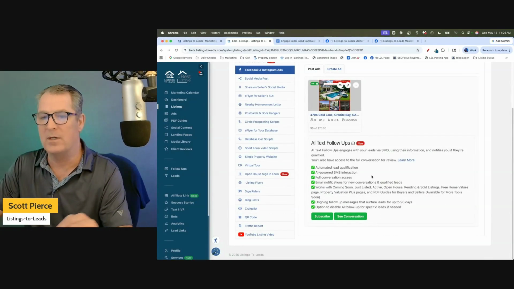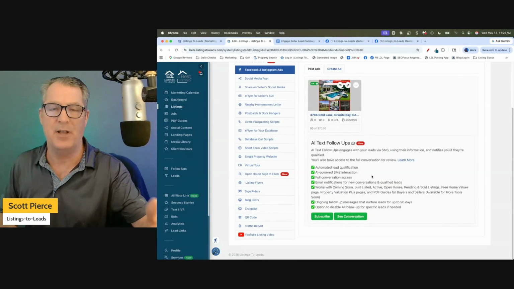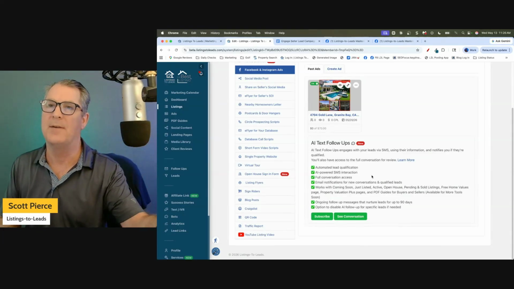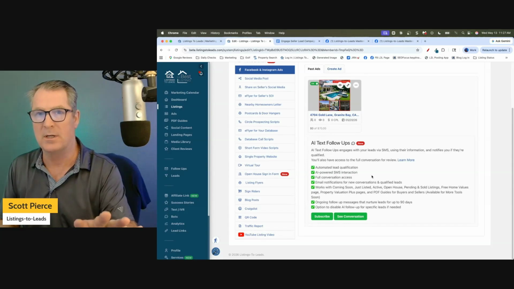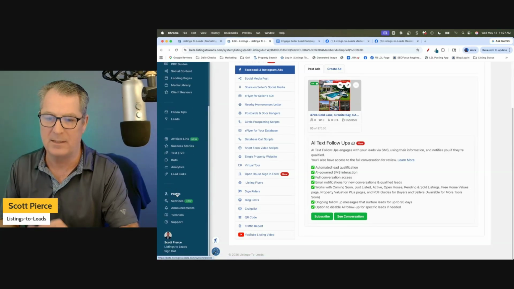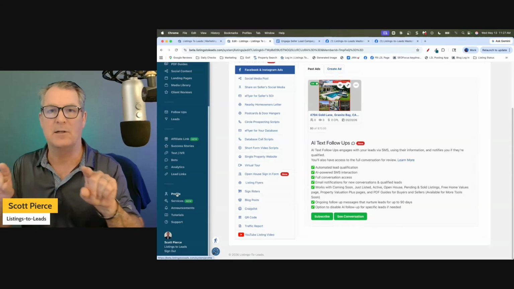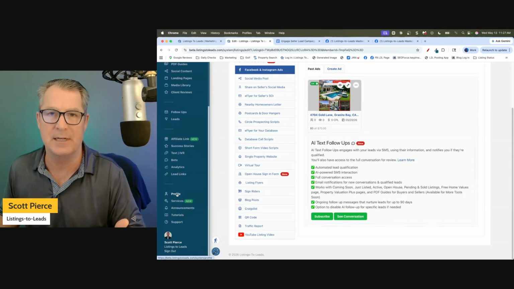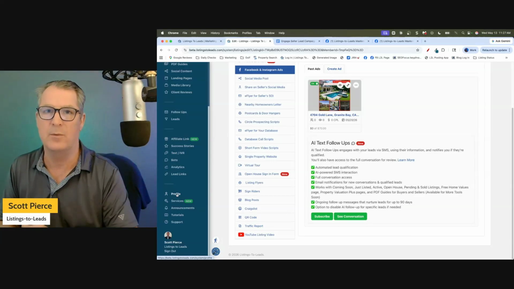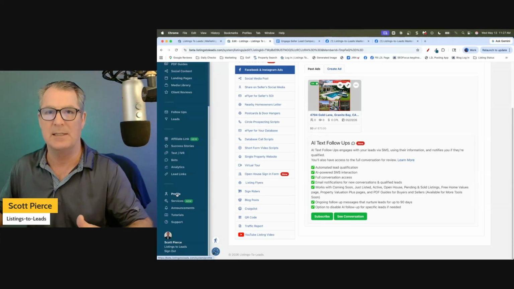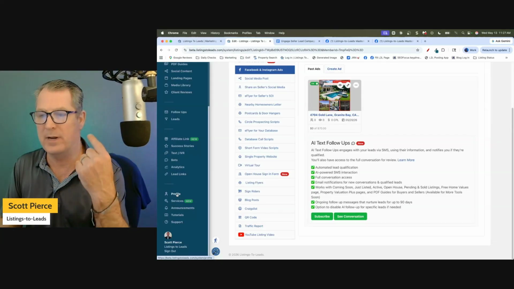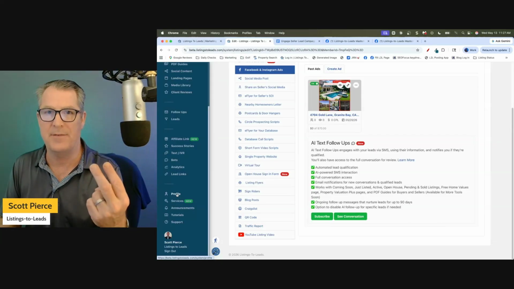Now, if your leads are not going to your CRM, if you have a CRM, if you've got Lofty, Bold Trail, Follow Up Boss, whatever, make sure you click the profile link on the left-hand side, right here, click that, and then click CRM integration, and we can integrate with almost every CRM. So if you go High Level, whatever your CRM is, we can integrate with it. We want to make sure we get your leads where your best follow-up is. Now we've got email follow-up and AI text follow-up that you can take advantage of.